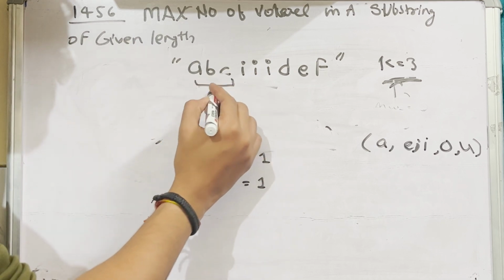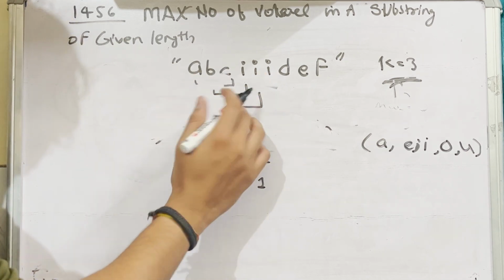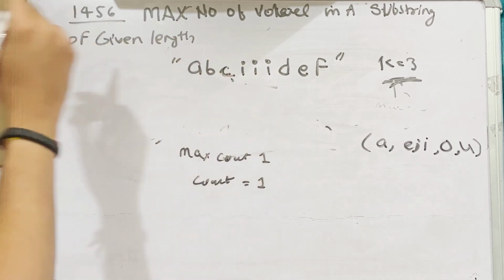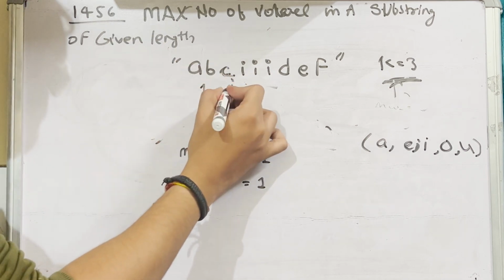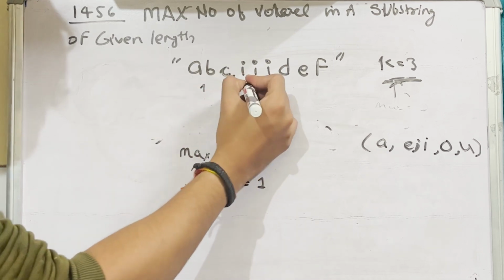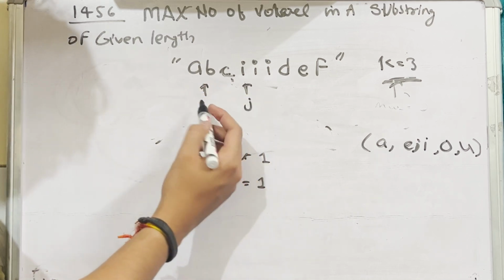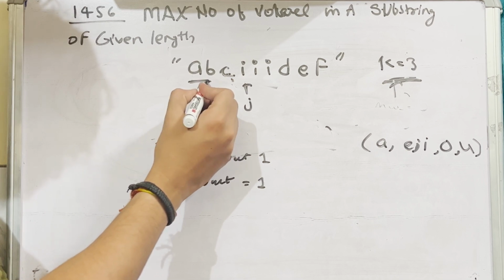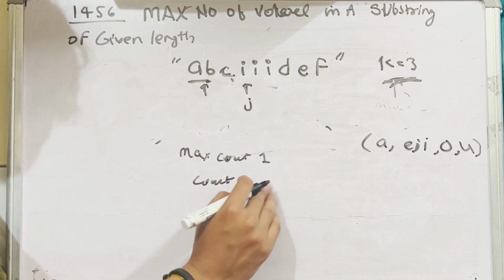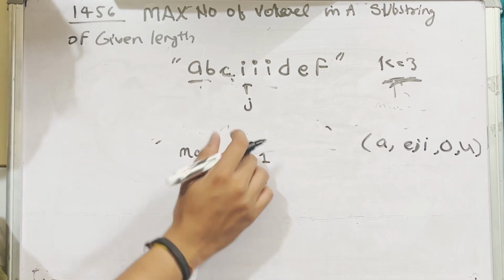You are counting for every possible string of size k, so time complexity will increase. Instead of that, you can use a sliding window. As I told, this was your current substring that you are having. You found one. What you will do is move your j pointer next, and before moving your i pointer you will check if the character pointed by the i pointer is a vowel or not. If it is a vowel, then it will reduce the current count. Like this was your vowel, so it will reduce the current count to 0, max count will remain the same.